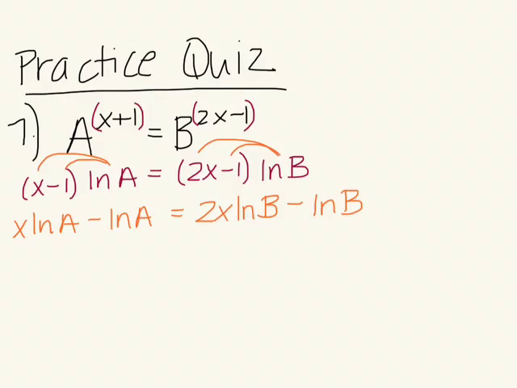Okay, now we need our x's on one side and our constants on the other. And I know nothing looks like a constant here, but wherever we don't have x's, we'll call those constants. So I'm going to move x ln of a to the other side, which means I'm going to need to move my ln of b the other direction.